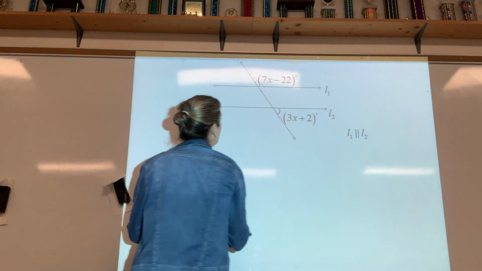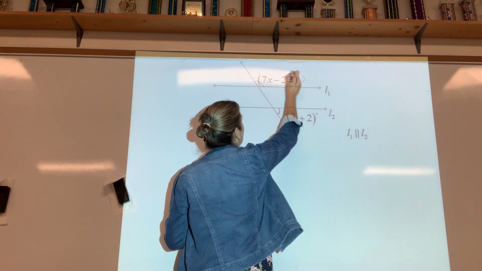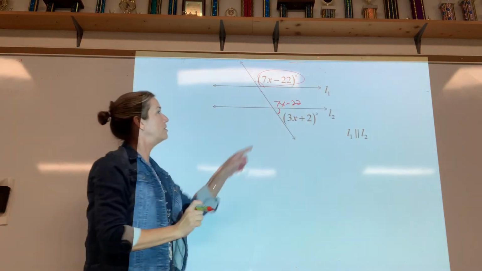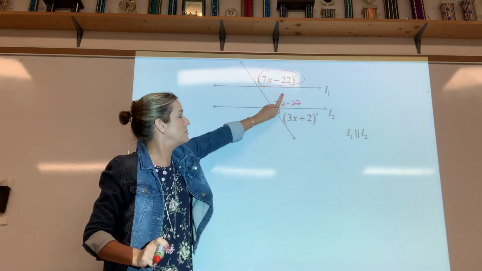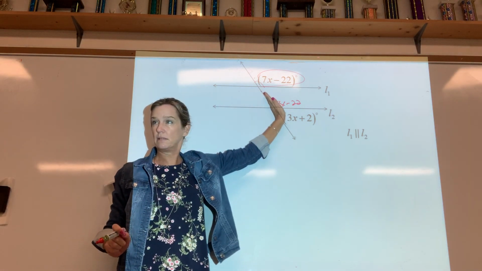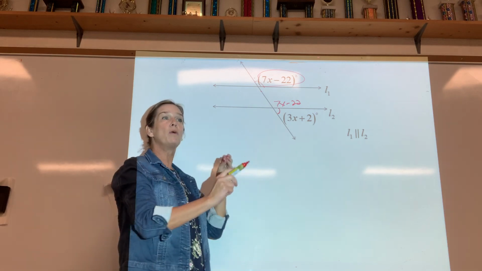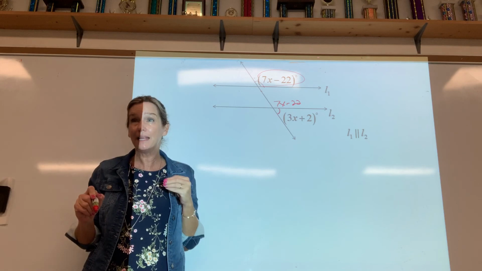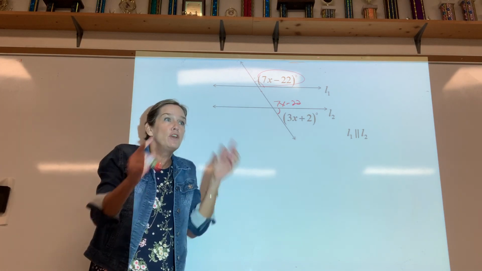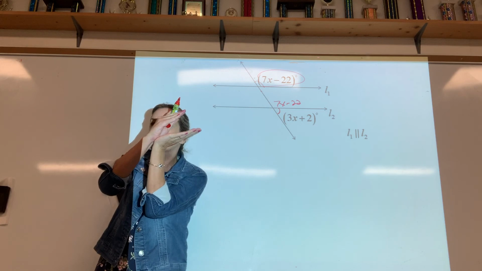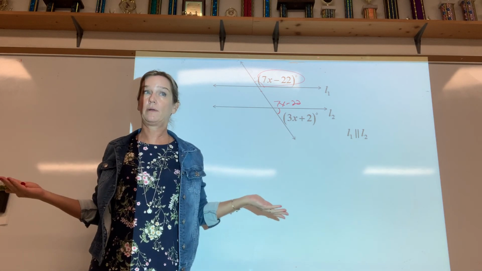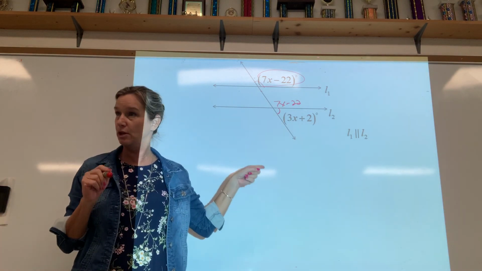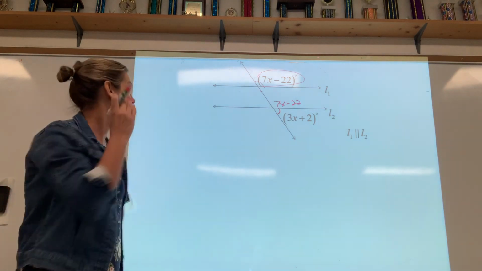The other thing you could do, if it helped, is you could say this angle is the same as this angle. You could rewrite it here, and now they're next to each other so you can see they form a line. But honestly, no matter what, any two angles in this picture are either going to be equal or add to 180. So if you can visualize it and see that one is little and one is big, then they're not equal. So are we clear that on this one your equation should be that the two angles add up to 180?